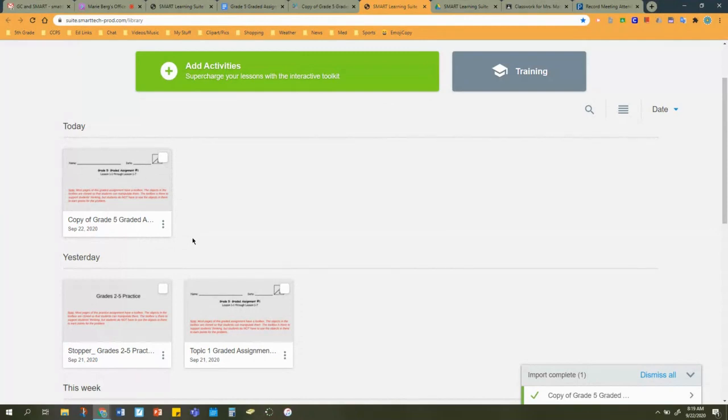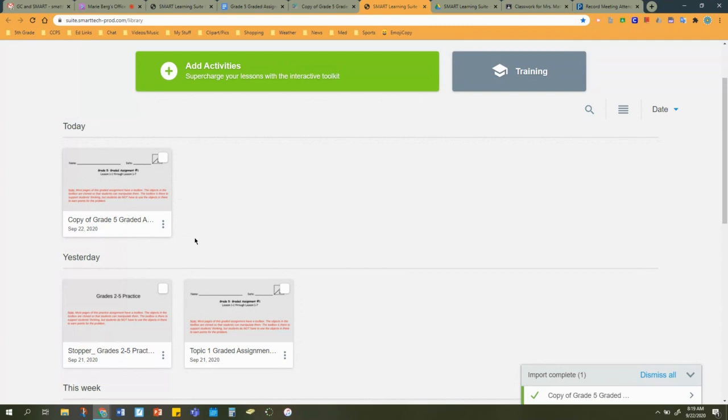So especially for 3rd, 4th, and 5th grade teachers who are teaching more than one math class, you're going to want to make a copy for each one of your classes so you don't have 60-some students in one screen. So let's do that right now. We'll just go in. How many math classes do you have?